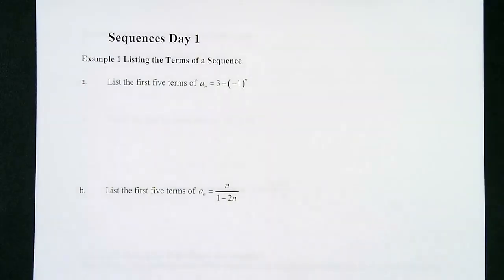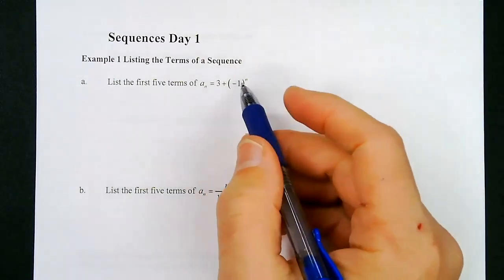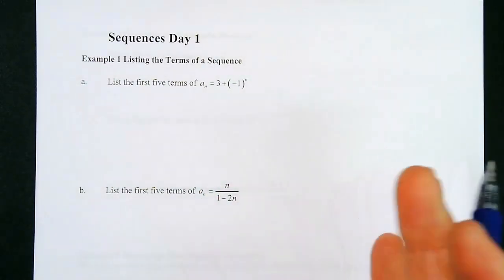Today we're going to start talking about sequences, and this leads to a lot of other things that we're going to learn in calculus. All right, so we're going to start really simple today, with just listing the terms of a sequence. So a sequence is just a list of numbers.